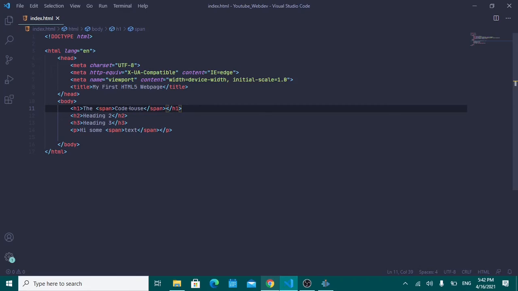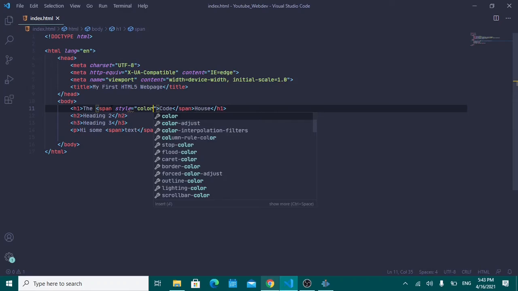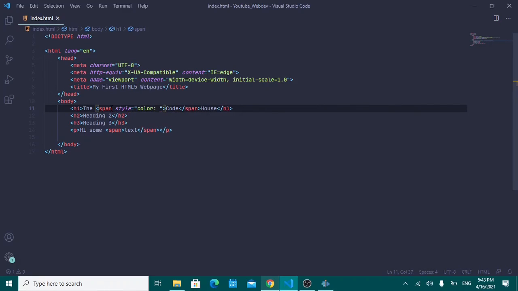I'm also going to be introducing you to the style attribute, which helps us style elements. You don't need to learn any of this. However, just know that there is a style attribute, and then you have something called color, and then you can actually use CSS inside here and separate declarations using semicolons. And if you don't know CSS or what CSS is yet, it doesn't matter, we are going to cover it in the CSS section of this course. So just watch what I'm doing.